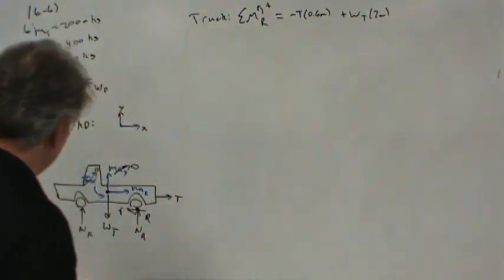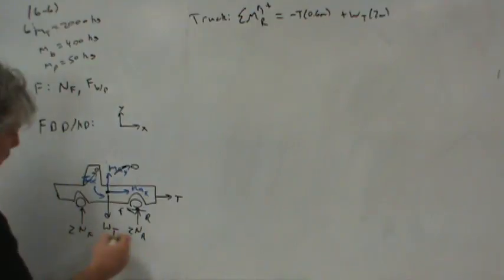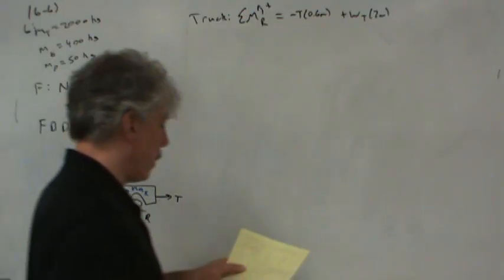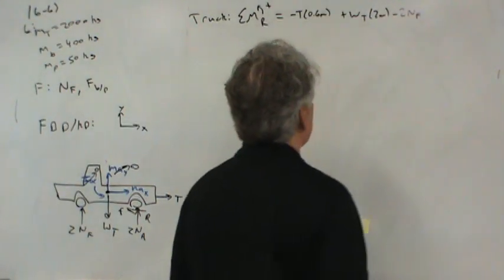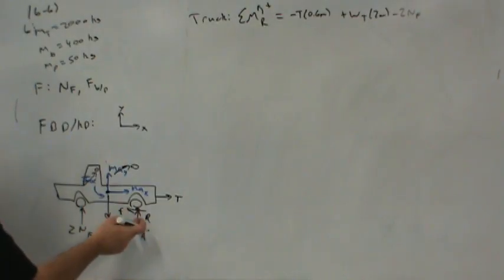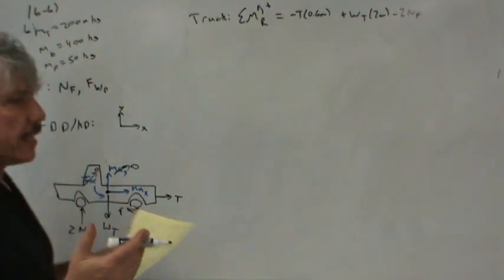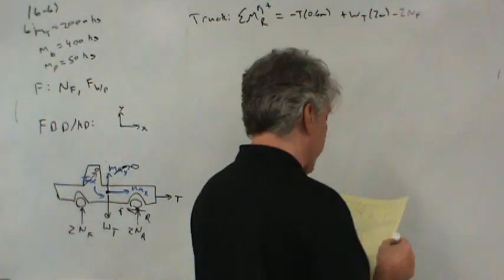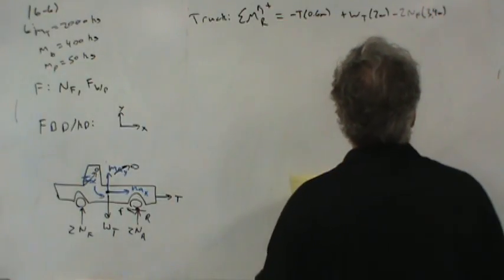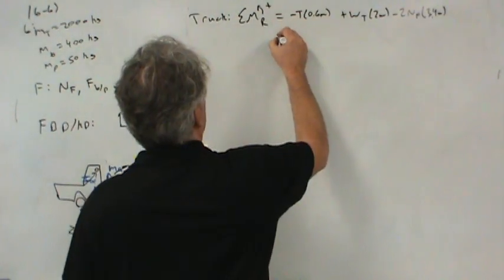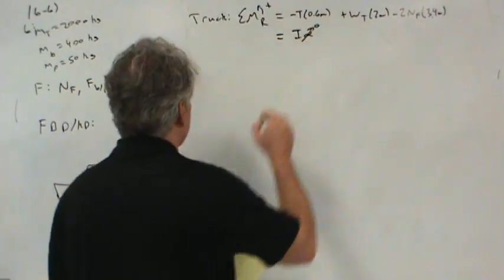And then, since the force on the front wheels of the truck, I want each one of these, really let's do it this way. There's two of them, right? Because there's two wheels. So that I didn't forget later, I wrote minus 2 N_F, the force on the front wheels, times its moment arm, which from here to here is 3.4 meters. So 2, so that I'm taking into account when I calculate N_F, it's just the force of one wheel, which is what they want. So that way I didn't forget to do it. Times 3.4 meters then. I'm out of space, so let me break the line and write equals on the right-hand side. Well, we've always got I alpha, but wait a second, alpha is 0.